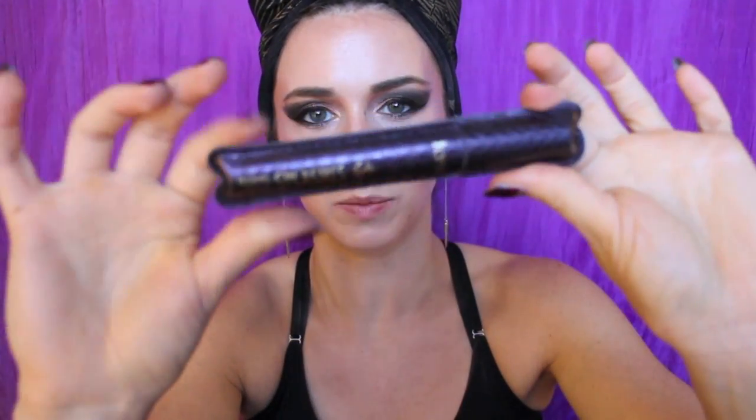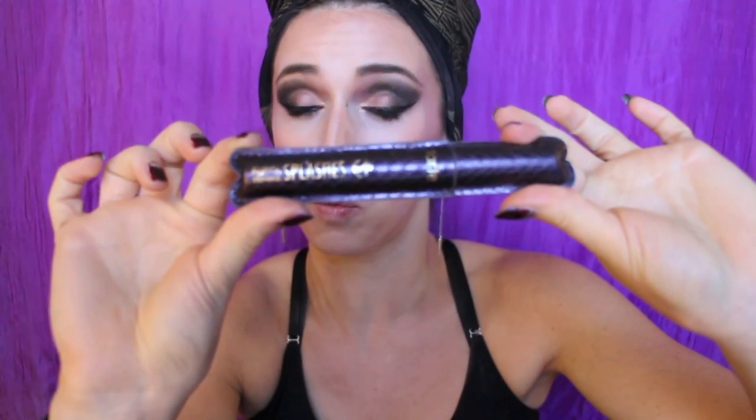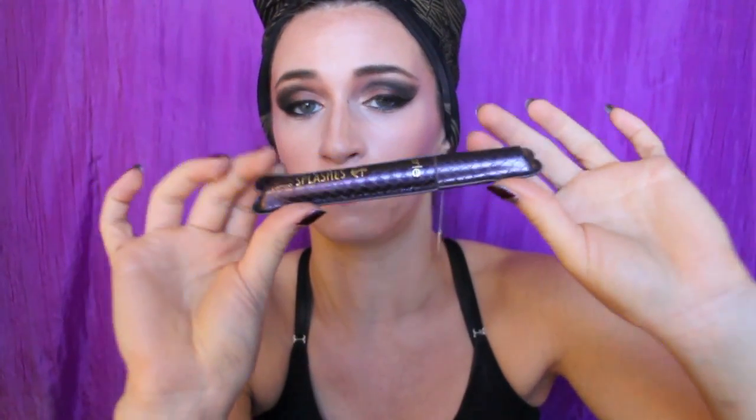So now we're gonna do glitter, lashes, and lips. For lashes, the first thing you wanna do is curl your lashes and put on your mascara. You know how to do that, so I'm just gonna turn the camera off to do that. All right, so lashes have been curled. I'm using Tarte Splashes. This is the only cruelty-free waterproof mascara that I could find. If you have a cruelty-free waterproof mascara that you love, please let me know. It's not my favorite, but it's fine. It totally works, it's good.